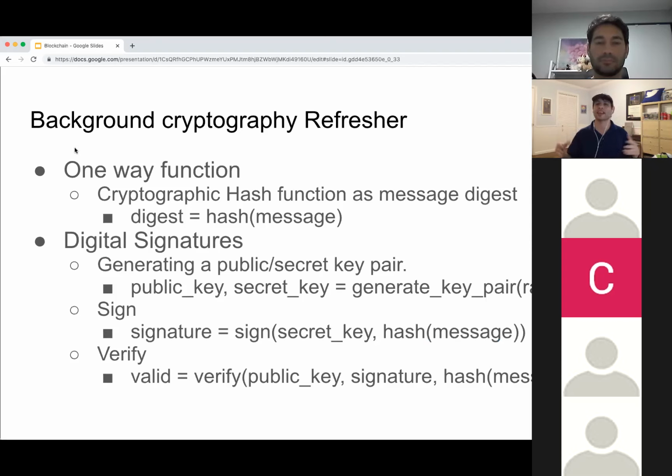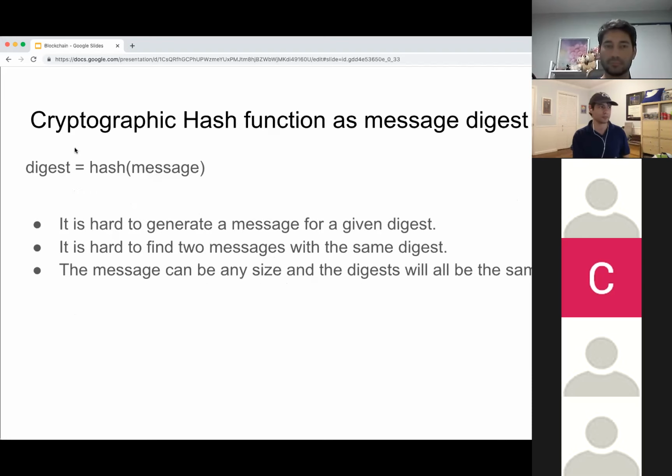Everyone here has signed a document in the past. The idea behind signing a document is we know that you agreed to this contract because you signed your signature at the bottom. Same idea with a digital signature. What is something you can do mathematically to prove that you saw this document and you agreed to this document at that time? So let's go through the four functions that are the only four functions you need to understand to be able to understand blockchains and cryptocurrencies.